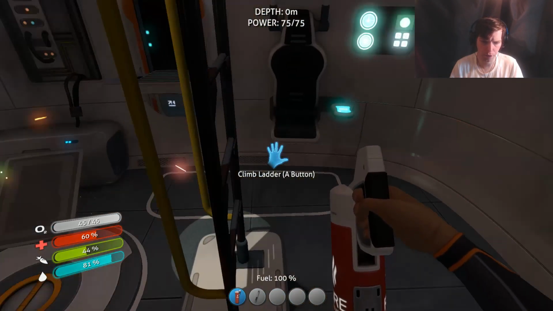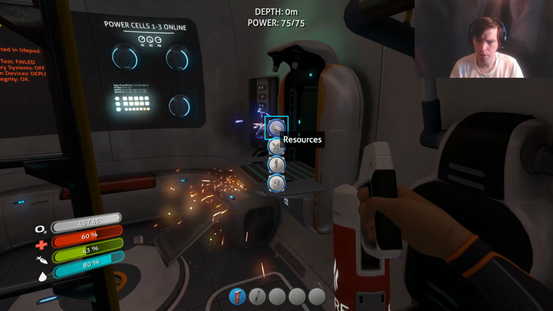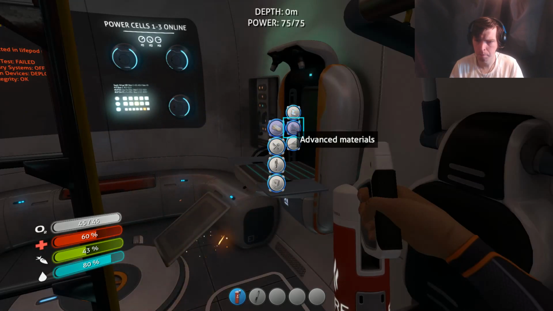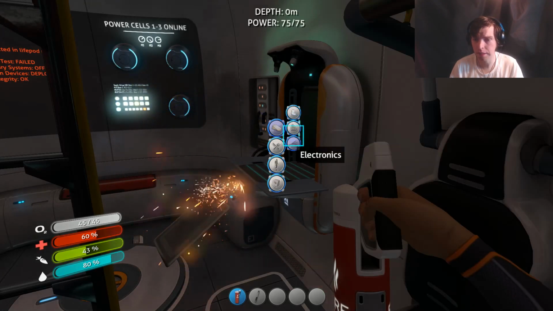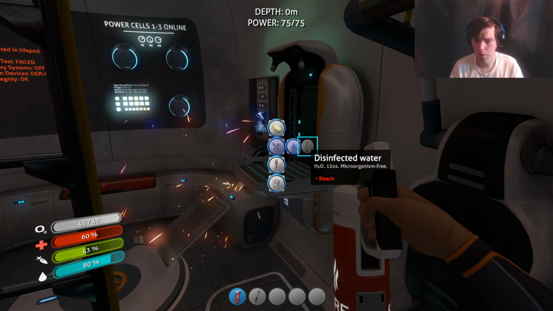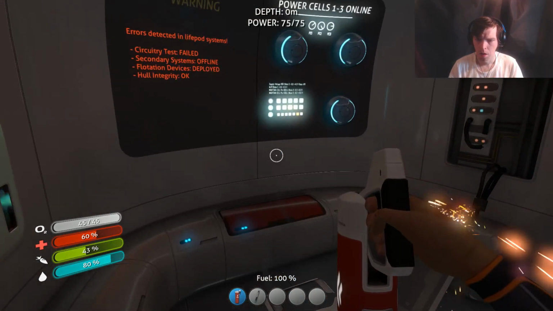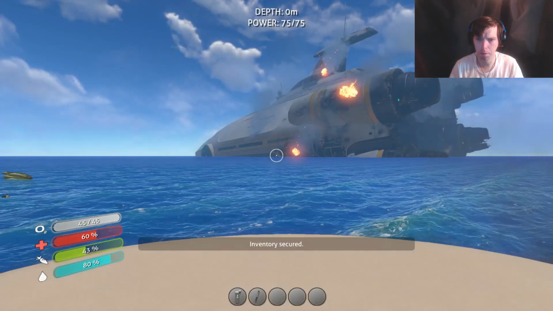So there's my health, food, water. I think I need some food. I have absolutely nothing, so that's... Exit. Can I climb the ladder, see what's going on up here?